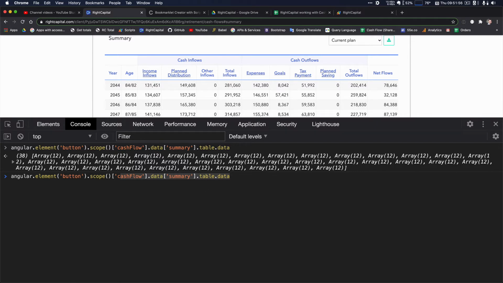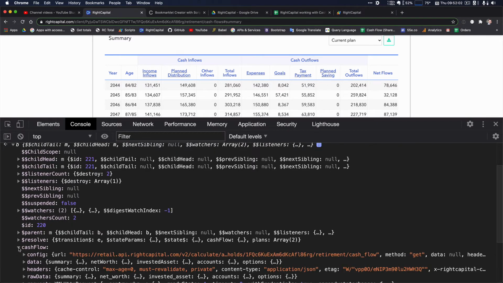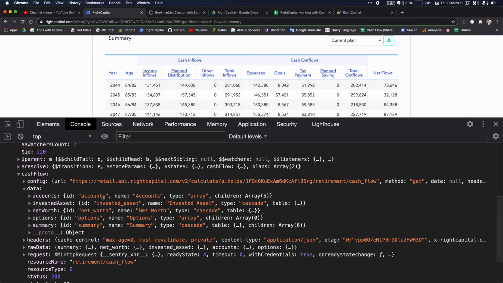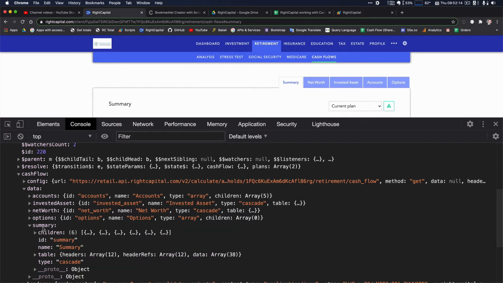actually we'll go all the way back to the scope. If we look at the scope, we'll see that we have cash flow in this example, and we'll have data, and then we have accounts, invested assets, net worth, options, and summary. The same thing right here. And right now we're looking at the summary.